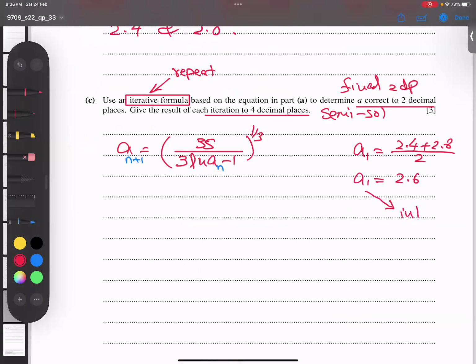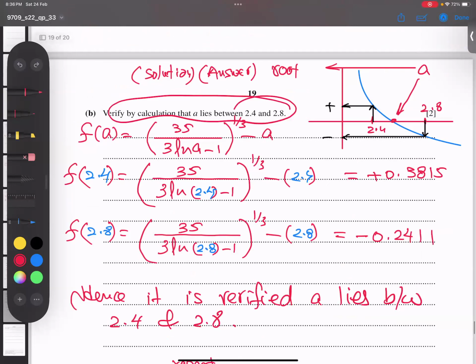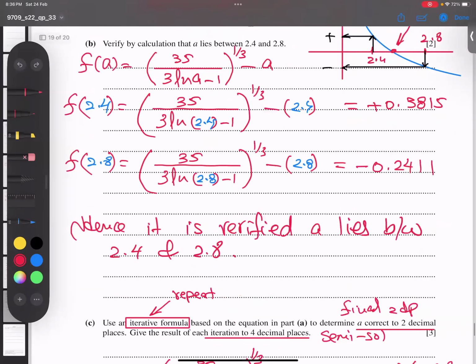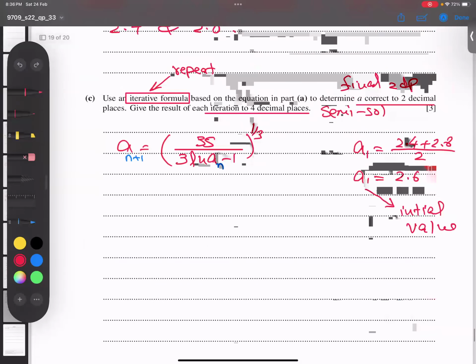How to read? I read the word initial value. Mostly the initial value is given by him, sometimes not given. Then we must know between which 2 points the root lies. We always take the average, because I don't know where the root lies, but 100% it is somewhere in the middle of them. So we will take the average. This is a fixed criteria we have. And let's try to simplify and get the answer.